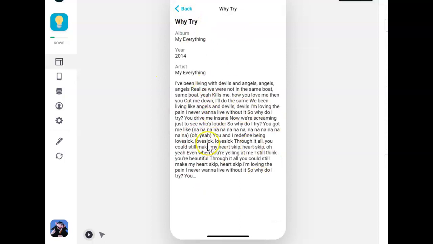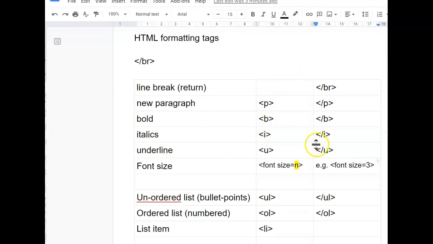So we're going to completely change the way in which this text looks, and I'm going to use these HTML tags, hypertext markup language formatting tags, to be able to do that. The idea with tags is that some of them are just one-offs, and sometimes, like brackets, they have a start and an end. A paragraph has a start and an end. If I want to write bold text, there's going to be a start of the bolding, and then it's going to stop being emboldened at the end. So I need to use a start and an end.